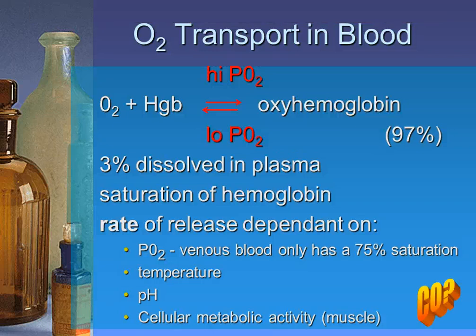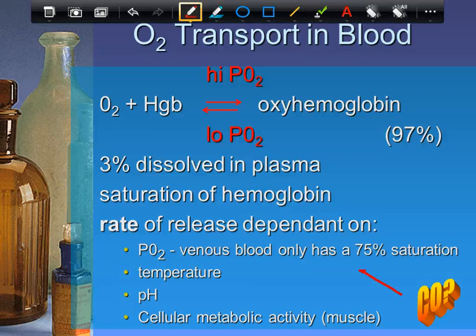Okay, one last thing. Carbon monoxide, CO. Don't confuse it with CO2. If you are in a fire and there's a lot of carbon monoxide around the place, let's say you're a hemoglobin molecule and you have in front of you one oxygen molecule and one carbon monoxide molecule, the CO will be the one that's picked up. It has a 200 times greater binding affinity for hemoglobin than oxygen.